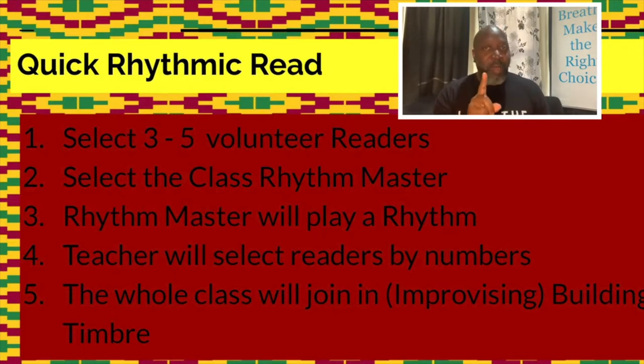Now, the thing about that, I know you might want to start saying, well, I'll pick other people to be the rhythm master, but you don't want to do that, because if that child is good at keeping the rhythm and that's his source of pride or her source of pride, let them be the rhythm master. And if you want to include others in being the rhythm master, let them pick who will help them or who they can train. They might be able to train somebody to be the rhythm master when they're not there.